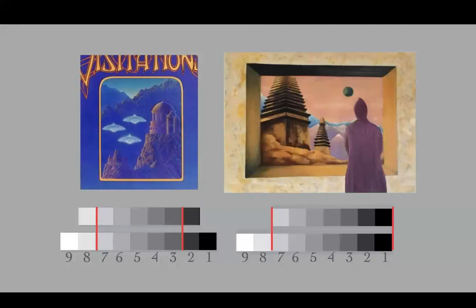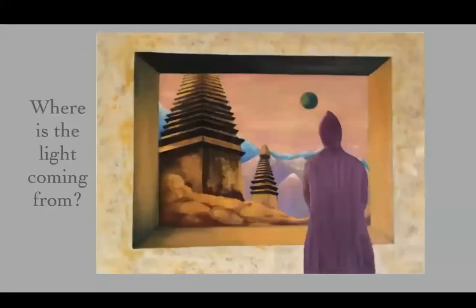So here we are in color again. The first thing we want to ask ourselves when we look at a painting or set up a painting that we're going to paint is, where is the light coming from? It's a little bit hard to tell in this because we don't see significant light and shadow well separated. The one place where we do see it is in the earth. We know this is another world because this person is standing at the window looking out and the earth is in the sky.